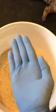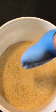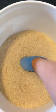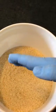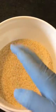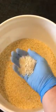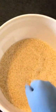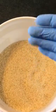This is really the best way I have found so far, just experimenting myself. And I'm just getting comfortable wherever I want to go and going as deep as I can. It's really good because you can check your form. You can't see it obviously, but sometimes if I miss, my fingers will veer off this way or this way, showing that I didn't have it quite as straight as I could have. And it's not painful at all. If you keep at it long enough, you want to work your way up to tougher material like gravel or steel shot or something like that. But the rice is really good to start off with because I can go pretty deep and hit a stopping point pretty naturally without injuring myself.